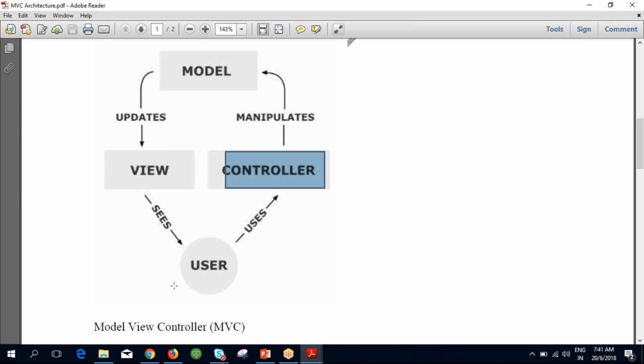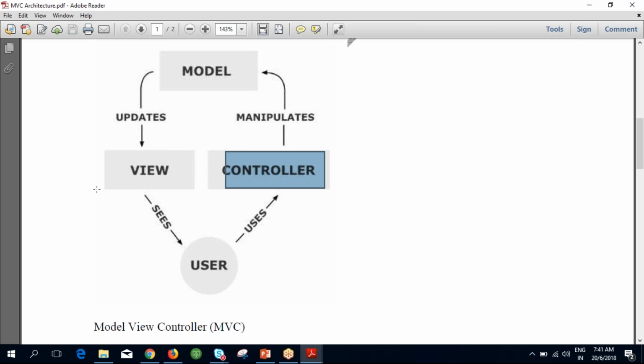As an end user, I can only see this view. I don't need to see the model and controller. I want to see only the view, like a front end, and I can perform operations or actions on the view only. If I want to create a new record, update existing data, delete data, or search data, I can use the view for everything.